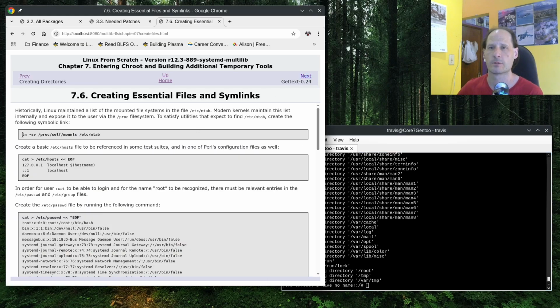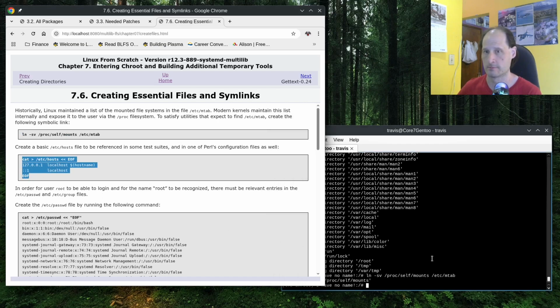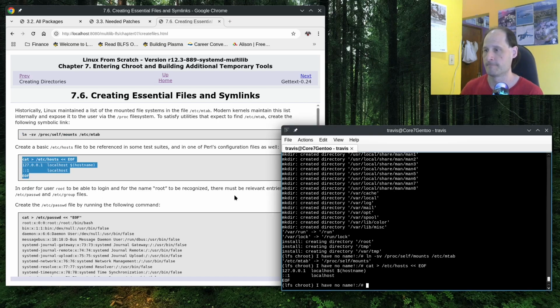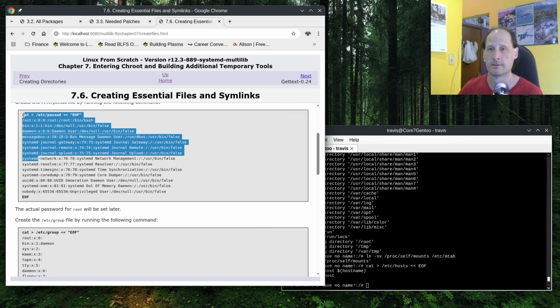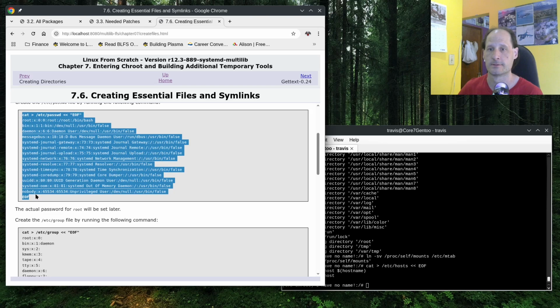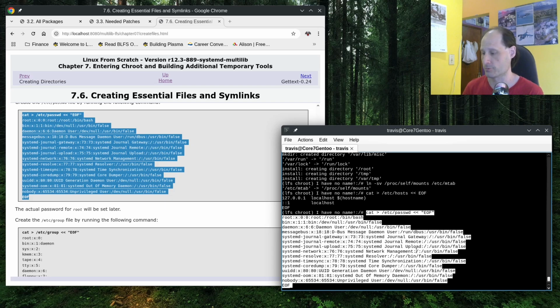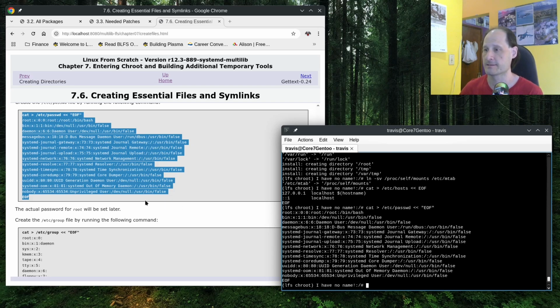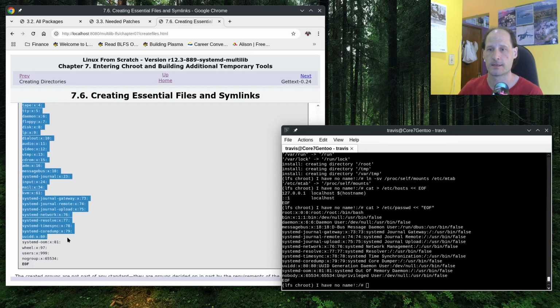And now let's create our mtab and our host file and password file. Whoops. Control-Shift-V for paste. Copy that.